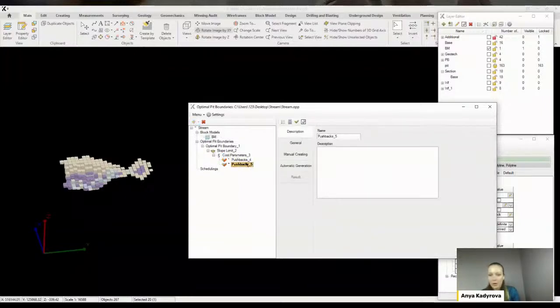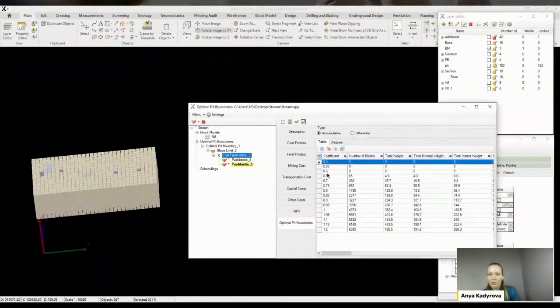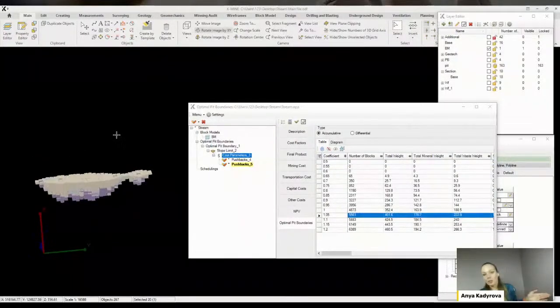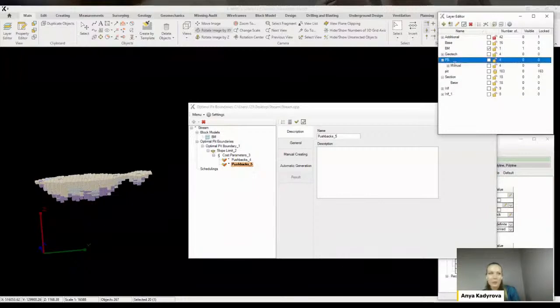You can also use the manual method of constructing the pushbacks in cases where automatic methods showed the direction, but let's say didn't cover the needs that cannot be entered in the model. In any case, the manual construction method can be used as a reference and as one that improves the automatic one. So let's see the contours on which our pushbacks will be based.